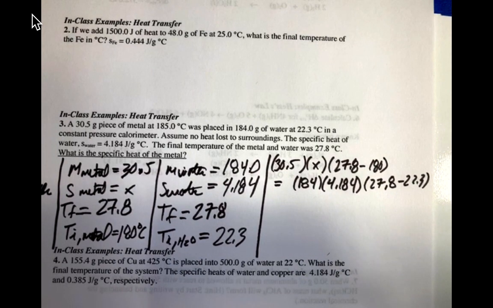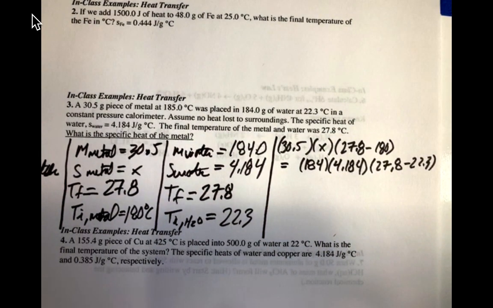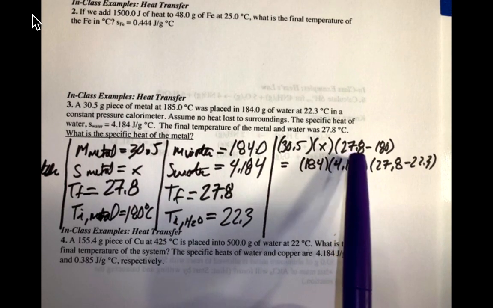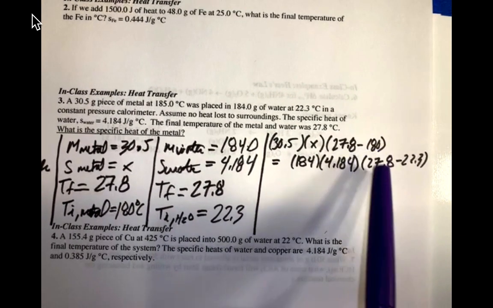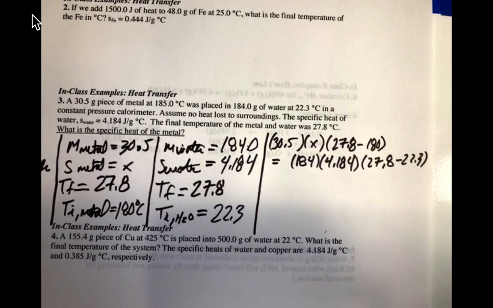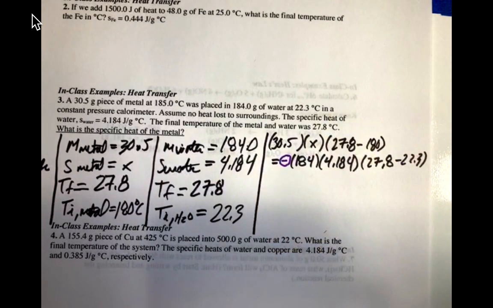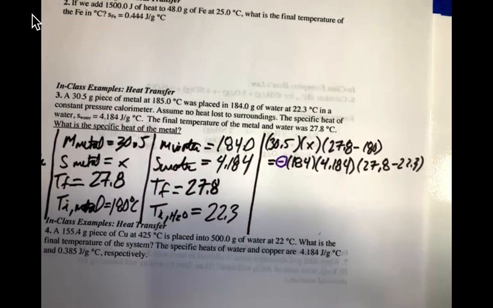And now you should be able to actually see why I have to put that negative sign in there. That's because otherwise we're going to have a situation where this difference is negative, this difference is positive, and so we would have a negative number equal to a positive number, and that is not going to work. And so I need to make sure to put my negative sign in there.